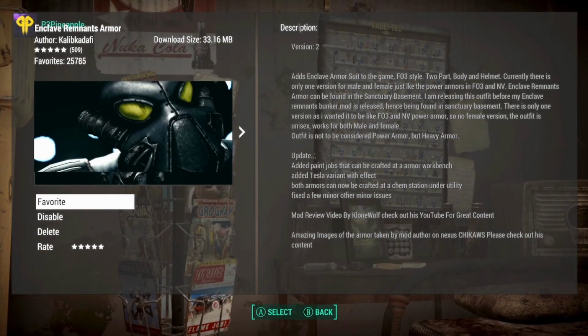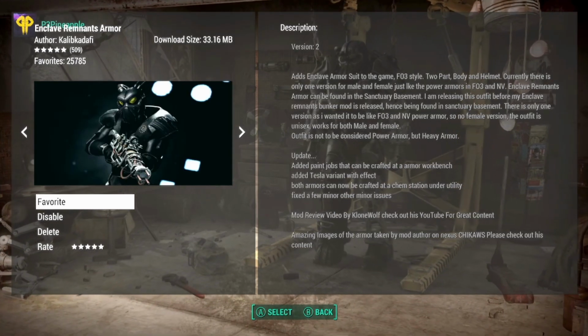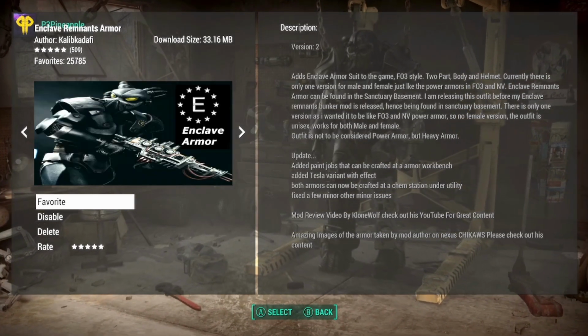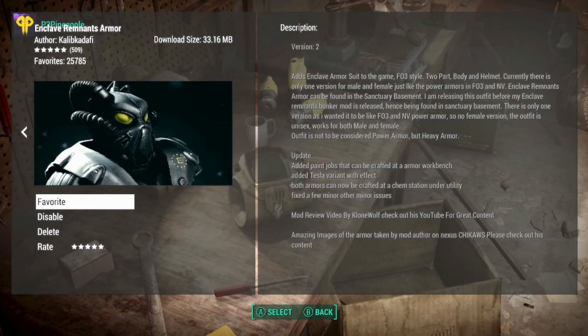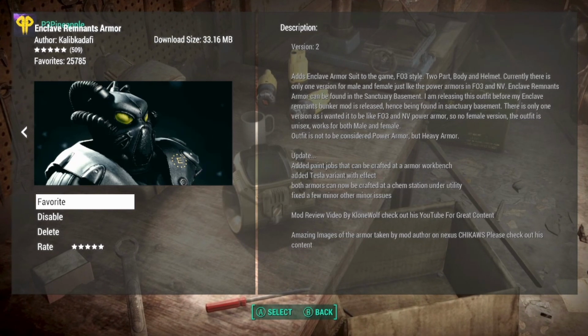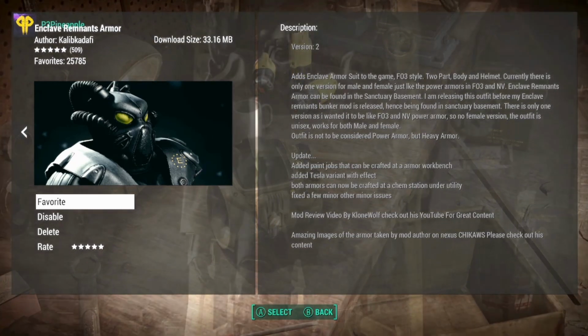That's right, if you're a fan of the Enclave and you love sporting the Enclave insignia, well, this mod will allow you to experience that bit of nostalgia from the previous Fallout games and allow you to wear this suit around the Commonwealth while also being able to enter a suit of power armor in the game. Powerception, maybe? I don't know.